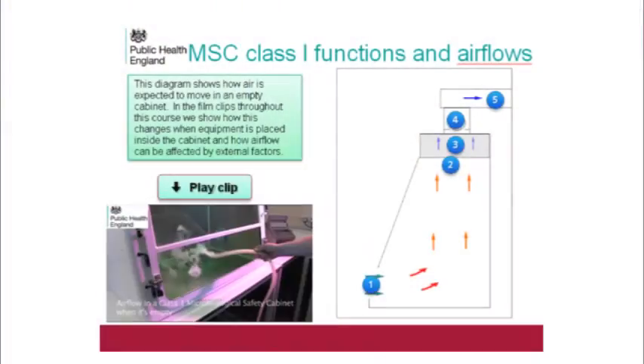My name is Dr Jane Shellcross and I work in Novel and Dangerous Pathogens training. We develop training courses for use in microbiological laboratories, especially in biosafety. Recently we've been developing e-learning courses mainly in the area of working safely in microbiological safety cabinets such as class 1 cabinets, but we're also going to develop training courses in class 2 and 3 cabinets and how to respond appropriately to spills and good microbiological practice.